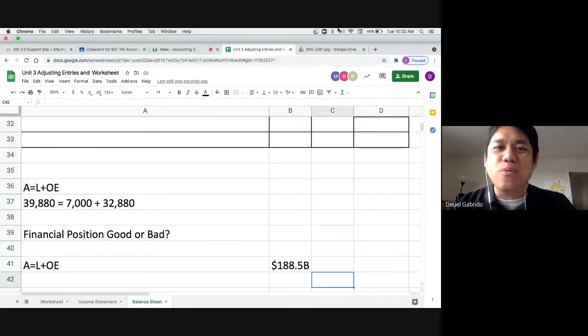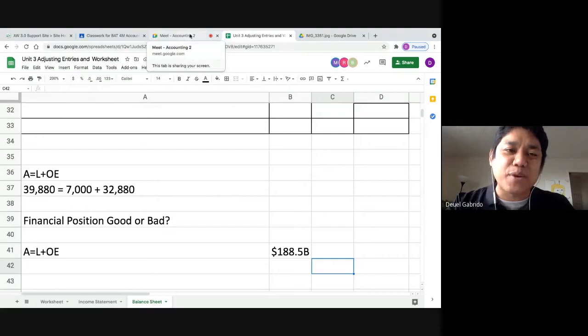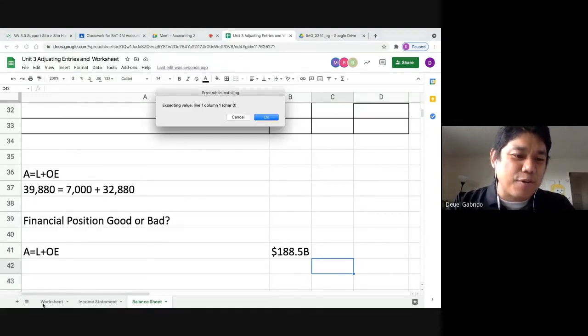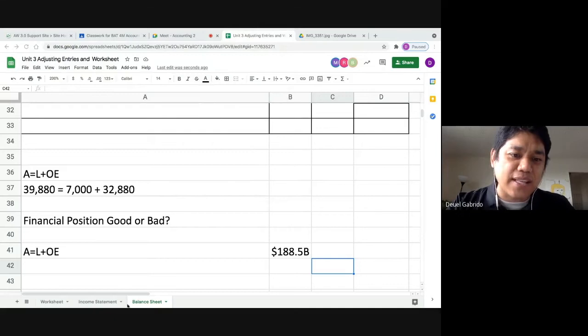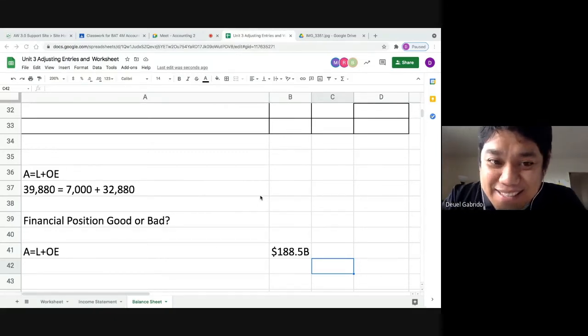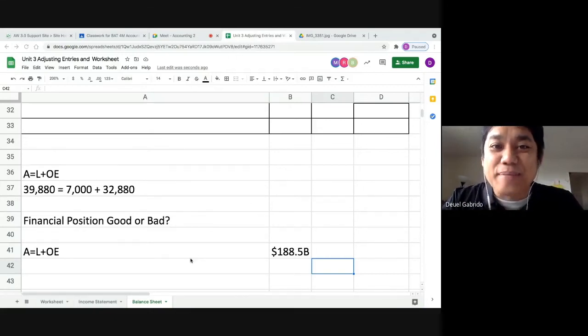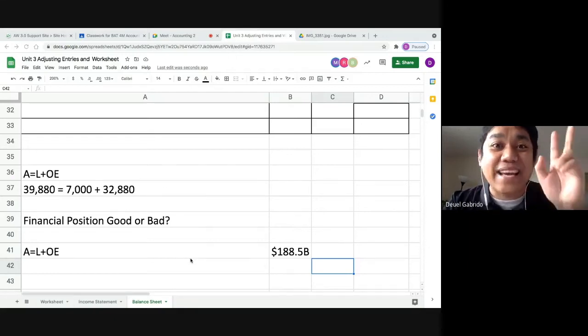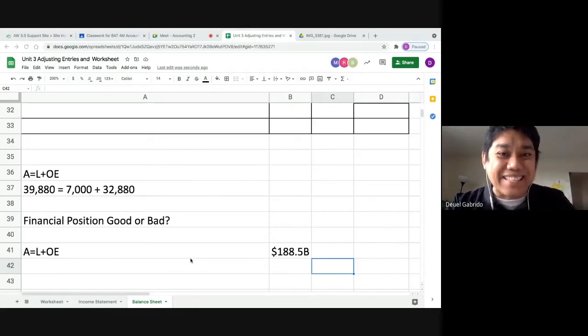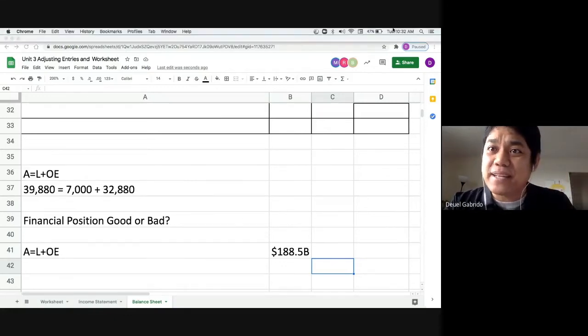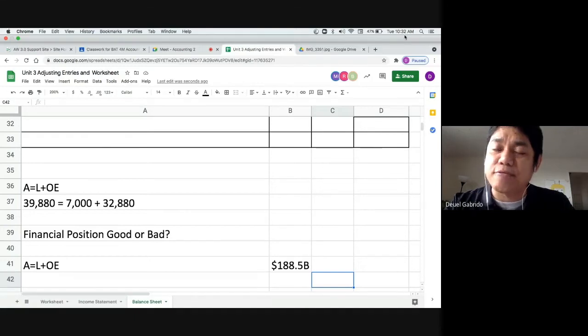Okay, why not have a short break and then I'll give you your practice exercise, just for me to see whether you guys can do your worksheet, income statement, and balance sheet. This is just an easy lesson, guys. After this, I'll give you a difficult worksheet, not two adjustments, but many adjustments. The adjustments that we did last time, unearned revenue, something like that. So, have a short 15-minute break. Come back at 10:47 or 10:48 because it's 10:33 now, okay?